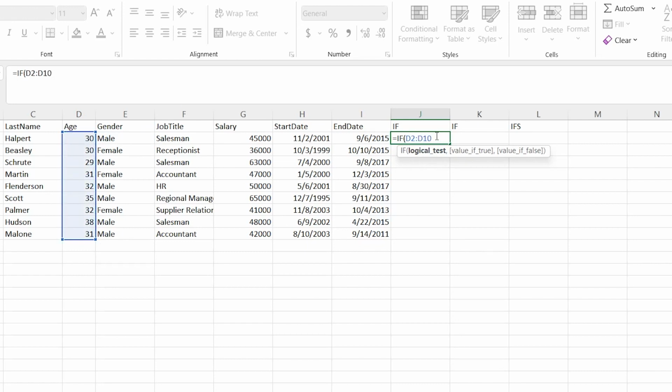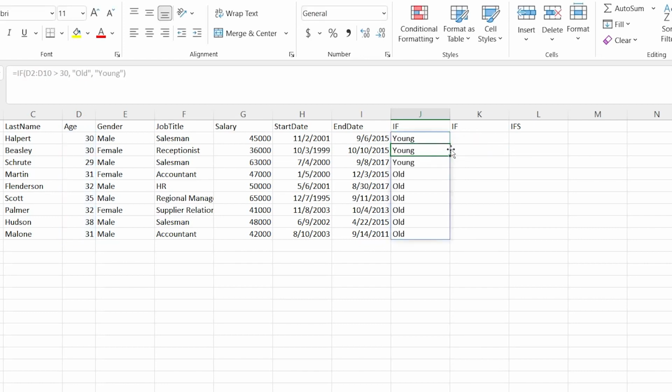If they are greater than 30, we're going to do a comma. If the value is true, what should be the output? If they're greater than 30, we're going to call them old. And if it is false, so if they're younger than 30, what should it say? We're going to say young. And we'll close the parentheses.